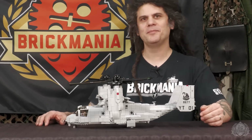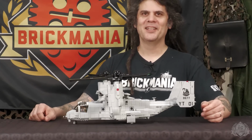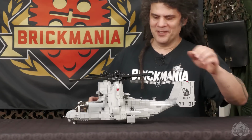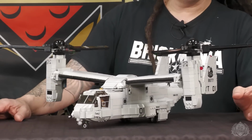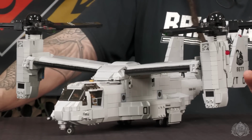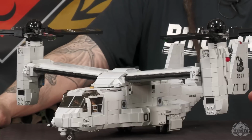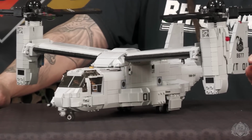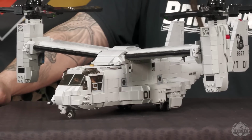Well, and I think the most shocking part of the reveal too was just how you kept that play function and got the new dihedral swoop into the wings. That's what everybody wanted to see. Show that off. Yeah. So I also want to just give a little shout out to David Stone. He's an actual Osprey pilot and a Lego aficionado. So he contacted me early in this process, and we collaborated and said, here's some of the things that we want to change.